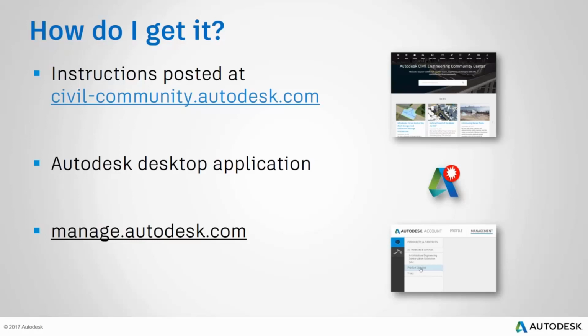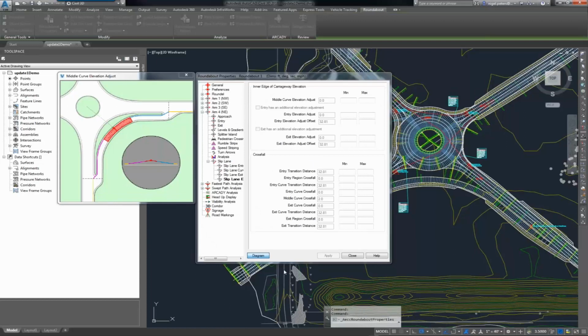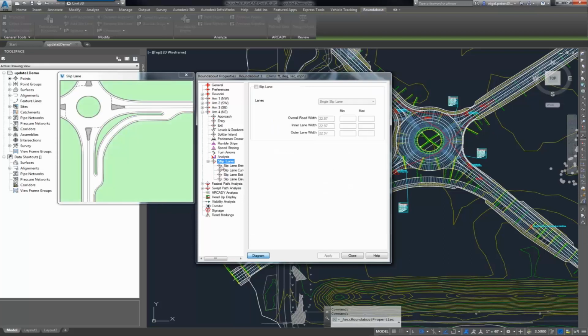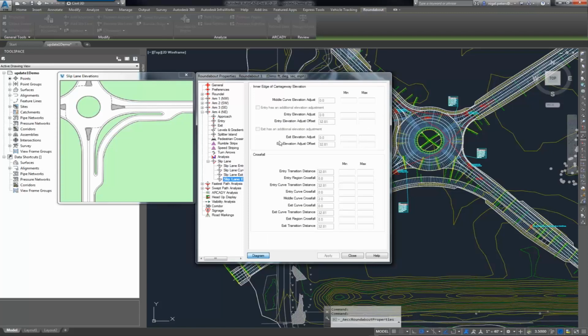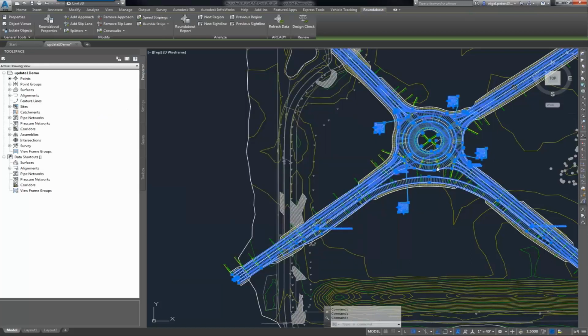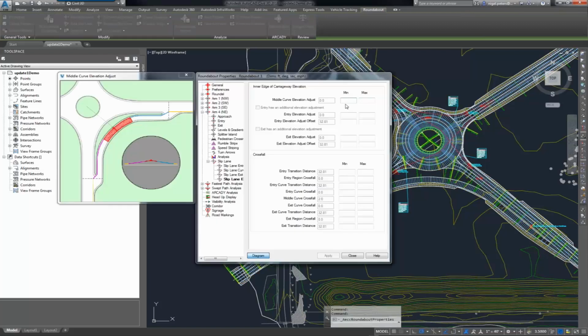All right. I think we're caught up on questions for now. If you want to go to the, I think we're going to do some demo for us. Okay. So very quickly, I will just go through the values we allow you to define for the elevation of slip lanes, and then I'll just do some demonstrations and show you the, true to form, I'm just trying to work out. Moment a second.